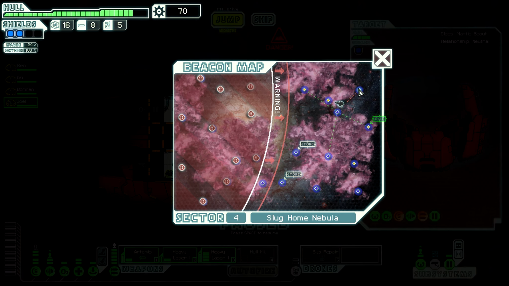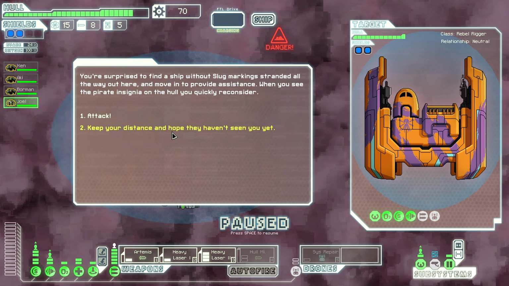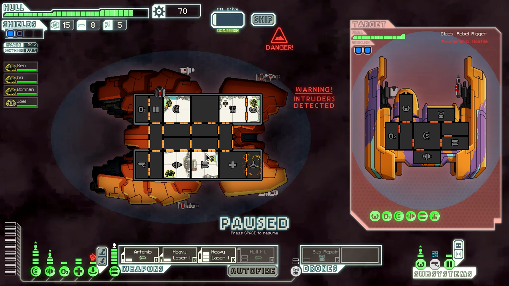Okay, let's jump again. Here. I guess we won't hit the slug ship this time again. So you see why I haven't managed to get it yet. Okay, a pirate with a burst laser Mark II. Let's go. Okay, they have a boarding drone, a burst laser, and a bomb launcher. And a bomb. Oh crap, that's a boarding drone. I hate those.